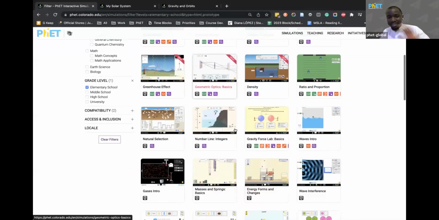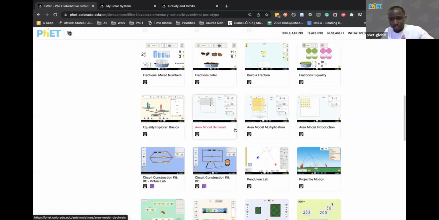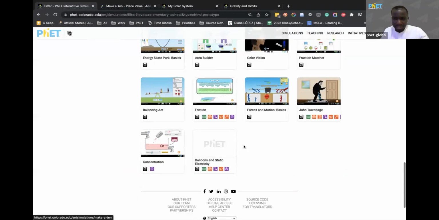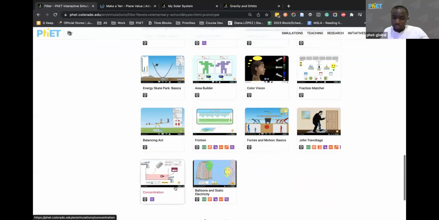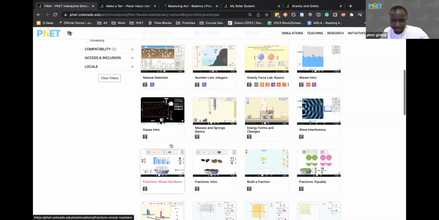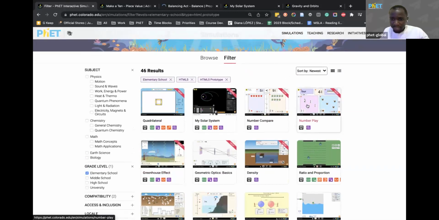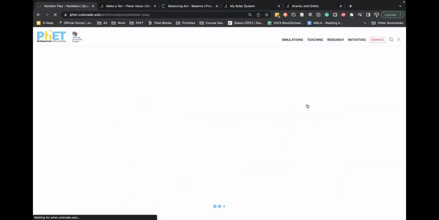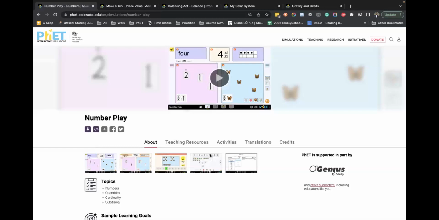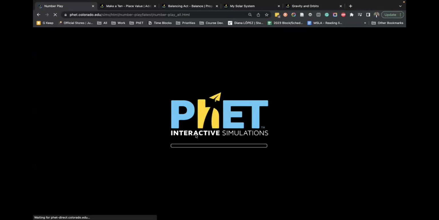I've taken time again because it's special, it's early childhood. The question I was going to answer was to show us two early childhood sims. This is Make a 10, and I'll do Number Play as well. There are just too many sims to tour, and this is a balancing act. If we go on with the exploration, we will not leave here today. There's Number Play as well. I think because of time, Shola, mm-hmm, now she can see that it's something that is useful for all age groups from nursery to primary. So I'll suggest she goes in and takes a course so that she can have a deeper understanding of how it works. I know some people's hands are still raised, like Obatola Kafilat and Sam Olagunji.